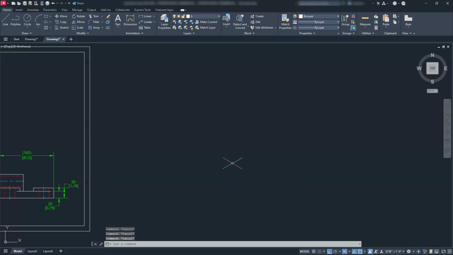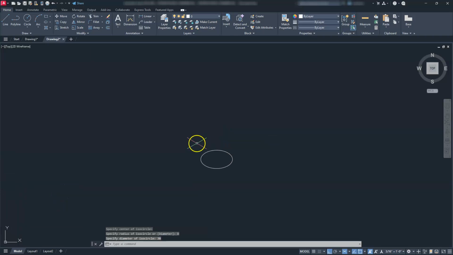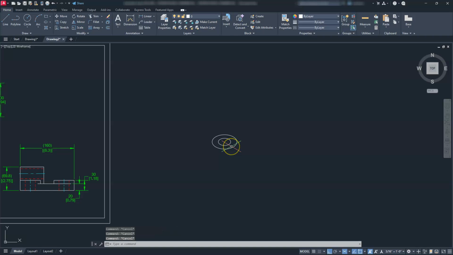All right, we have to create some iso circles first, right? So I'm going to go EL, and we have to type this in. And then I get the option for an iso circle here. I'll click here. And then I have to tell it, do I want a radius or a diameter? In our case, we're going to go with a diameter. So D, enter, and then I'll just type in 30. Let's go ahead and do that again, except I'm going to go to this center. So I'm going to go ellipse, iso circle, find the center here, D, enter, and then type in 60. Okay, those are my 3 circles there.